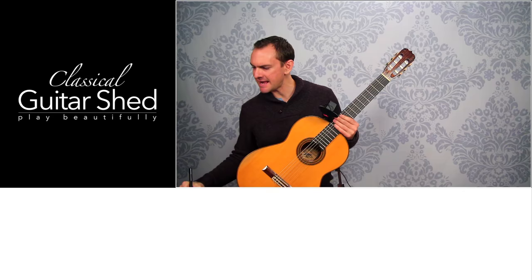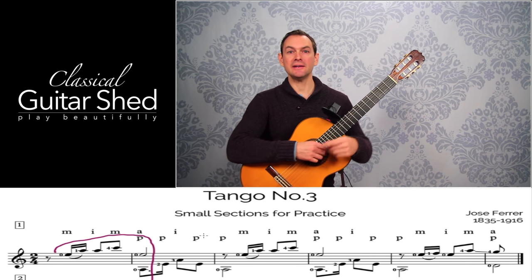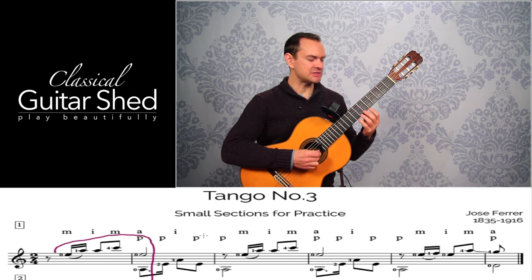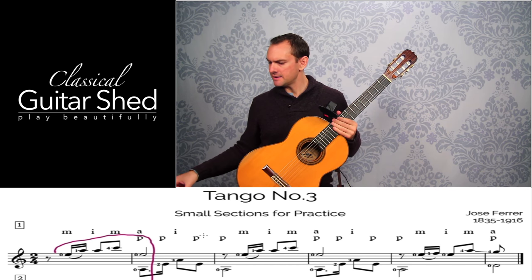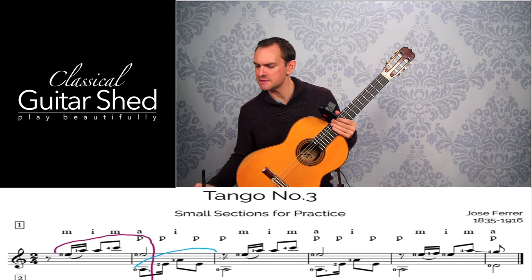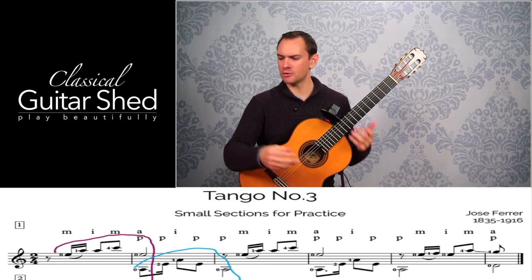So instead, still practice little sections, still practice a bar at a time, practice these little things, but instead always go over the bar line. So that way, your little section ends up being that. That's your section. We've crossed the bar line. The next one brings us over it every single time. That way, whenever you put the pieces together, you've already practiced going forward.